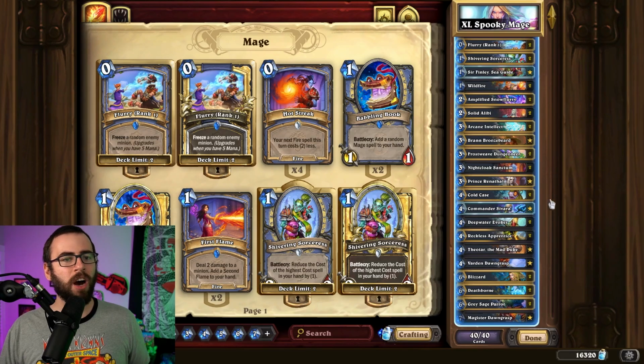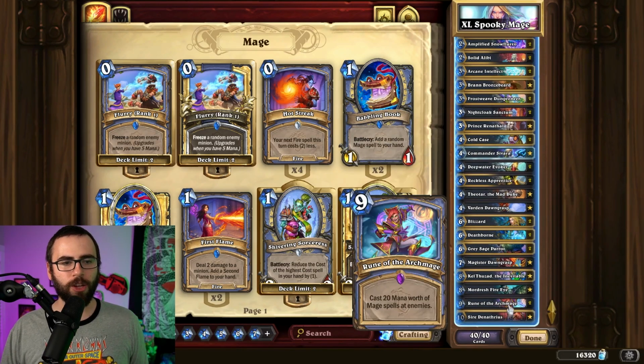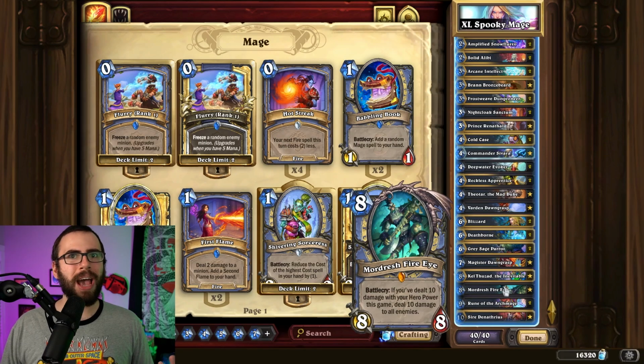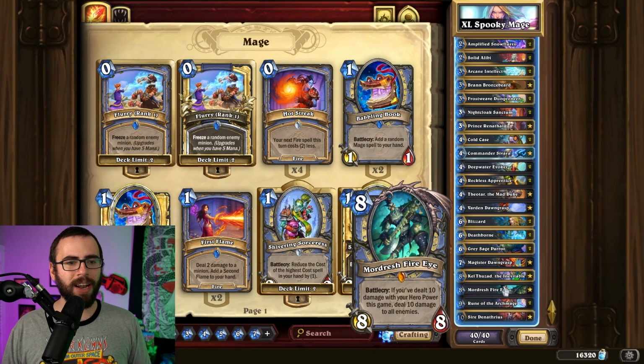But anyways, all this stalling really helps us get to our later game, the Sire Denathrius, the Rune of the Archmage, and then of course the Mordresh. And I think these cards are just really good at snapping victory back from the jaws of defeat. Again, I've won many games against Hunters just from stalling out, playing a Mordresh. They have no board, they have no cards in hand, they concede, and it's a really wonderful time.